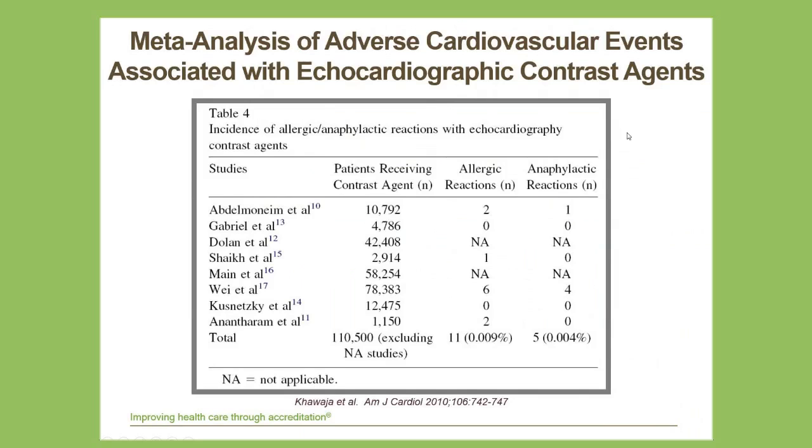There is one risk of ultrasound contrast agents with which we ought to be familiar, and that is the risk of serious allergic reaction, which rarely occurs. This data, again, from the Khawaja meta-analysis from the AJC in 2010, looking at studies in which allergic reactions were assessed, about 110,500 contrast injections. Of these, allergic reactions occurred in 0.009%, and very serious reactions, anaphylactic or anaphylactoid reactions, occurred in 0.004%. So a small but real risk of serious allergic reactions.